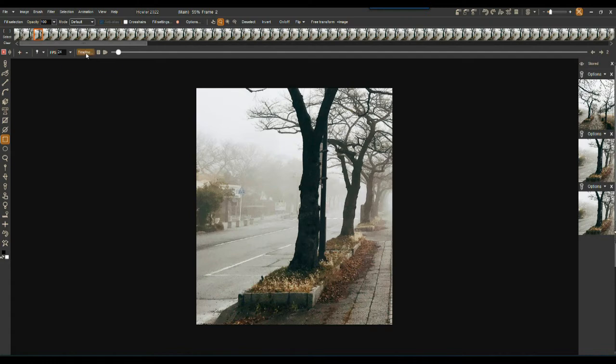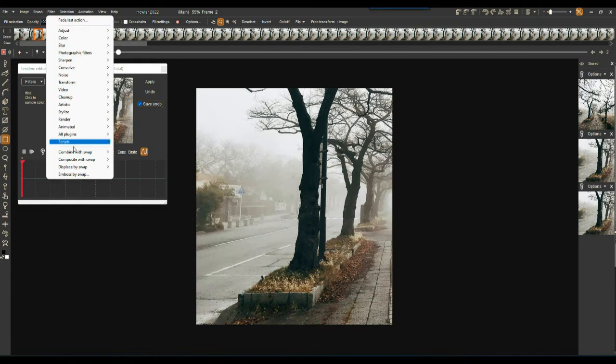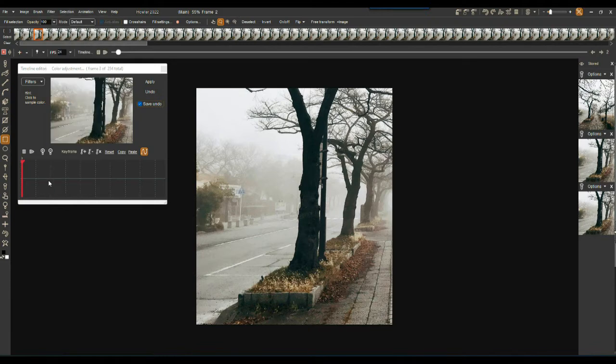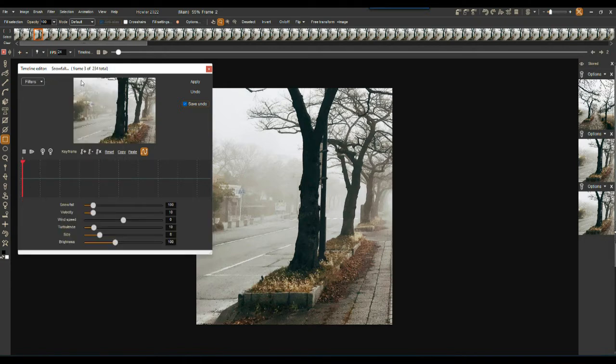So there is a timeline here. And in the timeline, it's basically a collection of filters, similar to what you see here in the filter menu. But on top of the fact that you can play the filter effect on all these frames, you can also keyframe many of the parameters that come along with the selected filter. So if we go all the way down to the bottom, there's a snowfall filter, right? And if we just play it as is, let's see what happens. Make sure you have the save undo checked so you can easily undo. Let's apply that, and then play it here.